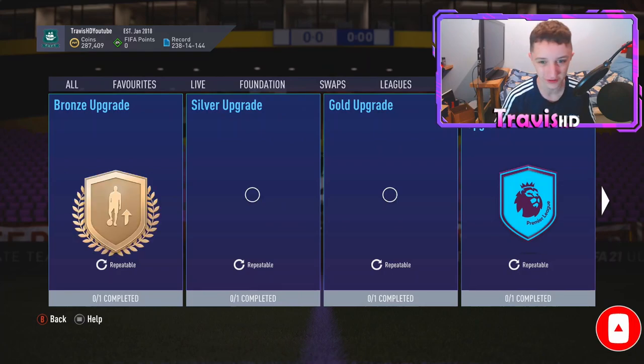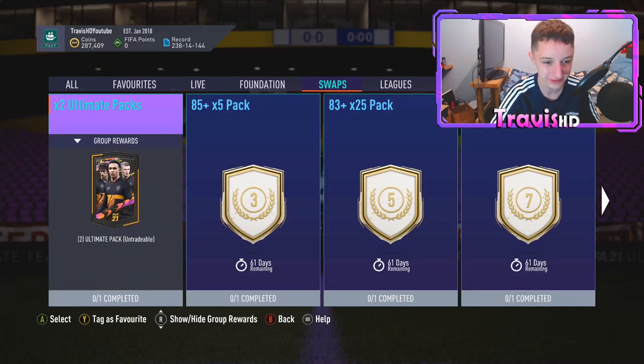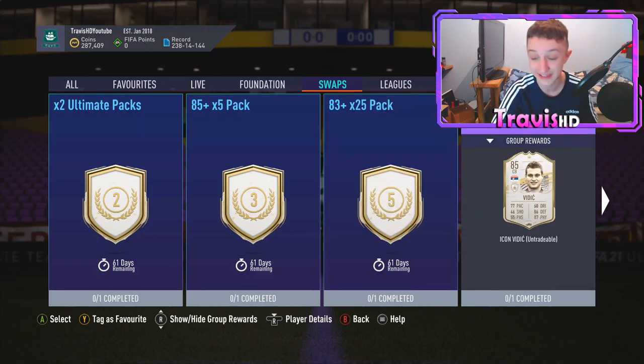Icon swaps is finally here, boys. And this year, it's safe to say they've gone absolutely mental with some of the packs. For 2 tokens, you can get yourselves 2 ultimate packs. That's just the start. 3 tokens, it's the 85 plus pack with 5 players with that minimum rating, and next to it, containing 5 tokens, is 25 83 plus players. I'm going to do the 83 one, hopefully for tomorrow's video. I'm going to try to sweat icon swaps in the day. I'm not lying, lads, I'm looking forward to this promo already. It looks absolutely mental.